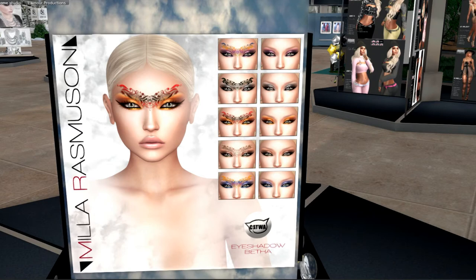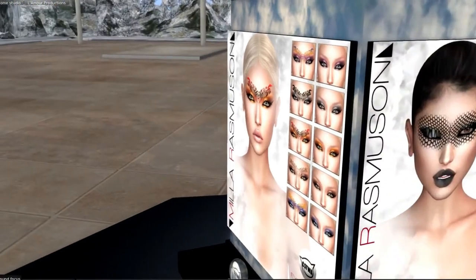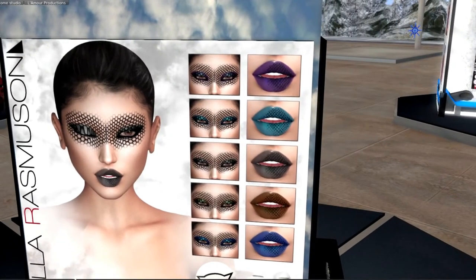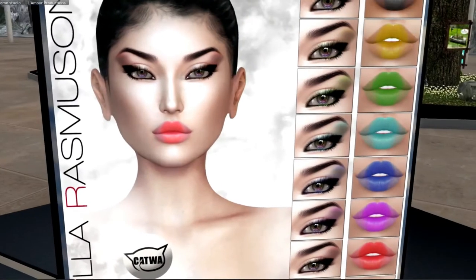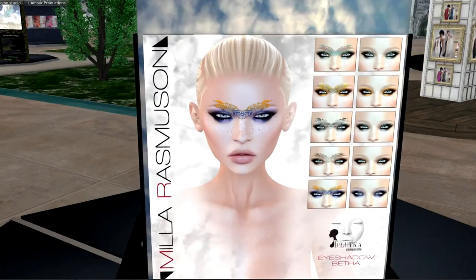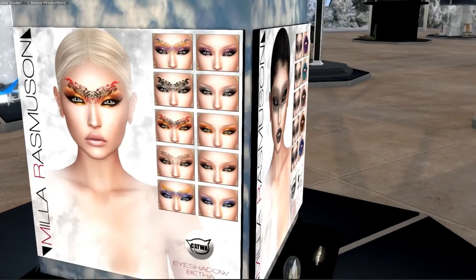These beautiful makeups are from Mila Rasmussen. This is for Catois. As you can see it is several colors — one has that beautiful tattoo across the top, and the other is plain with the shadow. These are just stunning. These are also Catois — this has lips and eyes. These are for Catois and Leluca. This is also Catois, and this is Leluca. Wow, beautiful stuff. I can see my blog card is going to be full.